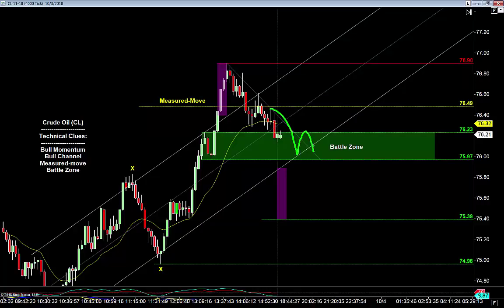One try, two try, and then again with the correct signal, we're looking for that two try failure going higher. Now, I would normally say to look for that two try and then a pullback here. I would normally say to look for that one try, two try failure, and then into a hidden channel pullback pattern. But as you can see, that's going to be difficult to get, because of that level of resistance.